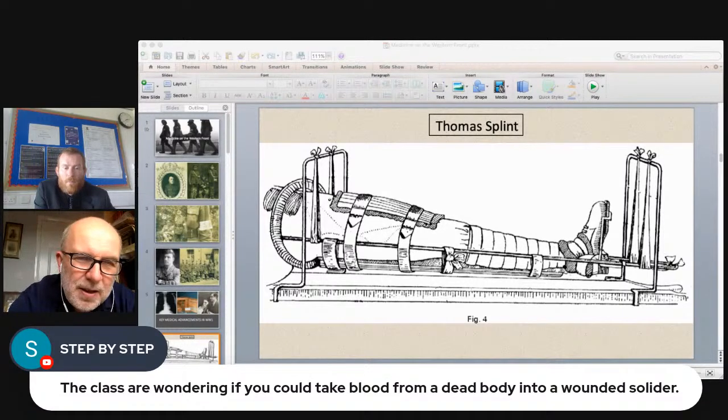I don't think there is a lot of evidence to say that they were deliberately targeted, because as the war went on, both sides treated each other's wounded. So if you were in an attack and you captured a German trench, you treated their wounded in exactly the same way you treated your own. It was realized that if you shoot the medics and you get a reputation for shooting the medics, then their comrades who've survived are unlikely to treat you if you ended up wounded as a prisoner of war. So it wasn't something that was commonplace, and I don't know of any examples of soldiers being reprimanded for it.